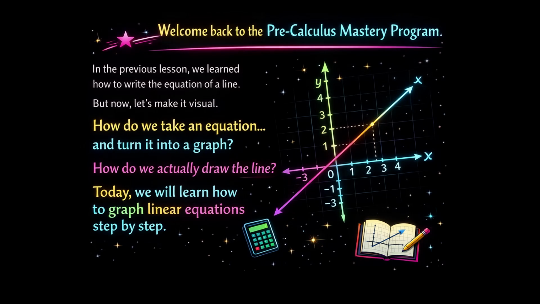In the previous lesson, we learned how to write the equation of a line. But now, let's make it visual. How do we take an equation and turn it into a graph? How do we actually draw the line? Today, we will learn how to graph linear equations step by step.